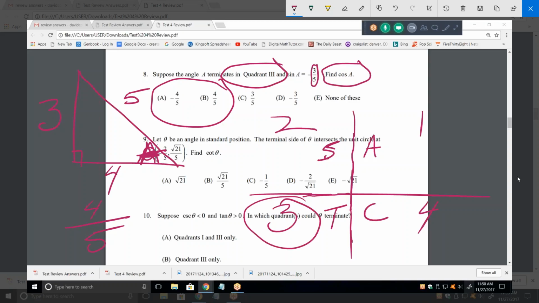Is cosine positive or negative in the third quadrant? What does it say in the third quadrant? T. Only tangent is positive. That means everything else is negative. I thought only tangent was negative. Okay. I'll tell you the positives. The A means all. So you know that in the first quadrant, all your trig functions are positive. So there's your key right there. It's not all negative, it's all positives. So we know cosine has to be negative in the third quadrant. So the answer is that one right there.